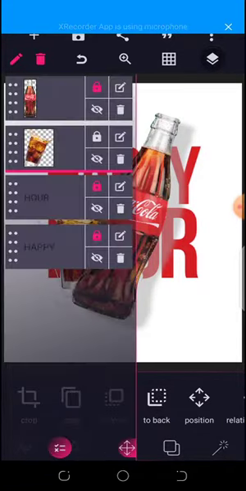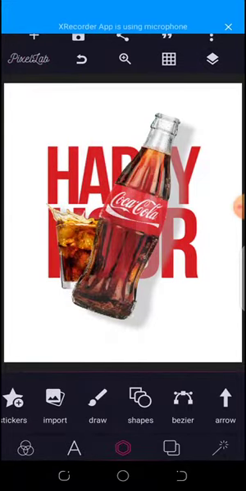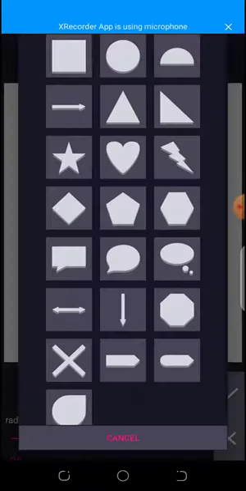So this is it, and then I lock it up. The next thing I did was to add my shapes, which is a circle.